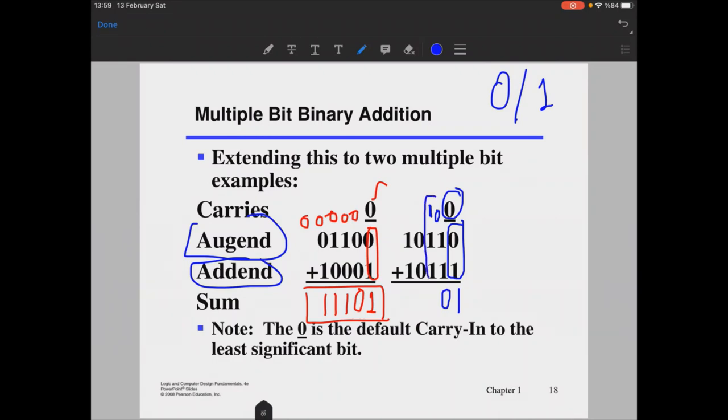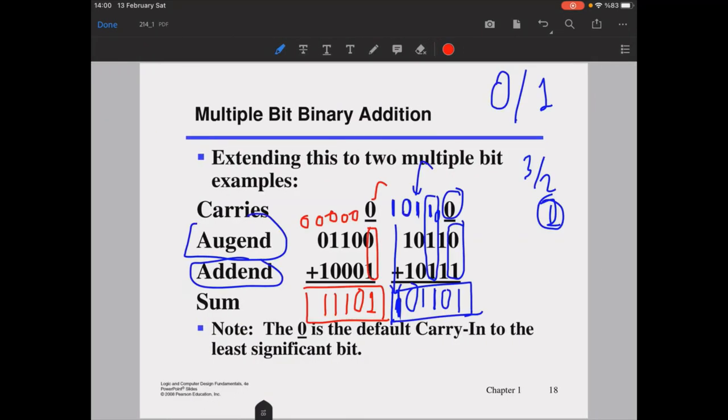Now my neighbor has to add all of these three numbers, right? It would be what? 1 plus 1 plus 1 is 3. So in the base 2 system, it will correspond to 1, right? So it will be 1, and your output carry will be 1 as well. And when you have this, you send this to your neighbor here as input carry. And it is 1, see, 1 plus 0 plus 0 is 1, and it produces no output carry. And 1 plus 1 is what? Remember, it is 0. And it will produce an output carry here. That's the idea. And your output carry will go right here as addition, and your result will be this number. That's how we do the binary addition in this sense.